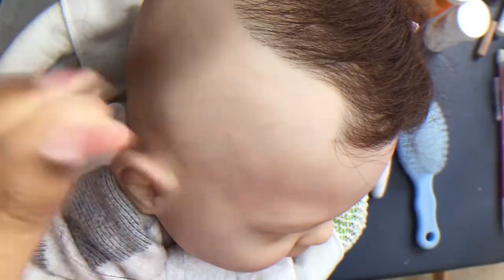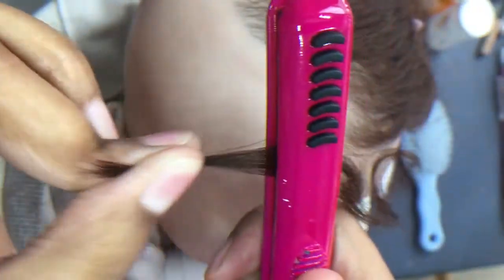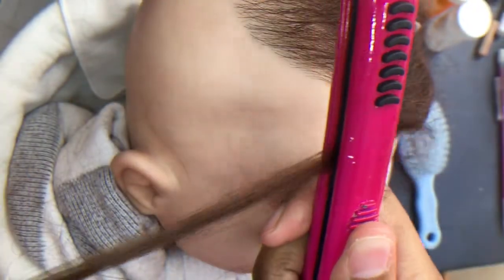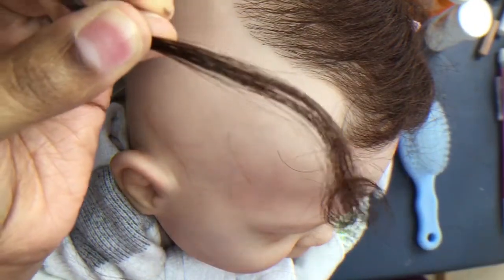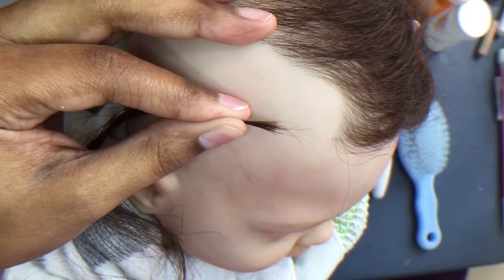And you don't want to make too many passes on the hair, because this can cause damage, the same way it would if you flat iron your own hair too much. Okay, so that's good enough. It doesn't have to be perfectly straight. I just want it to be neat enough that I can hold it and all the hairs are going to be pointing in the same direction.